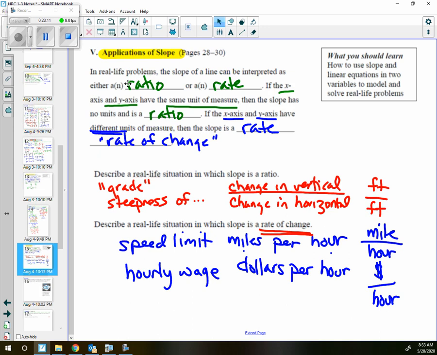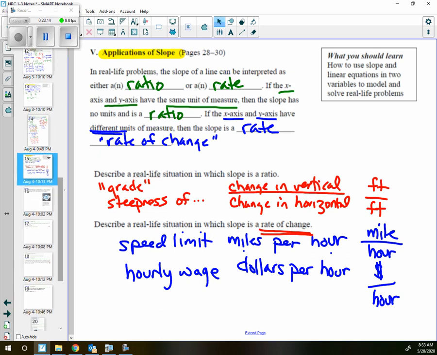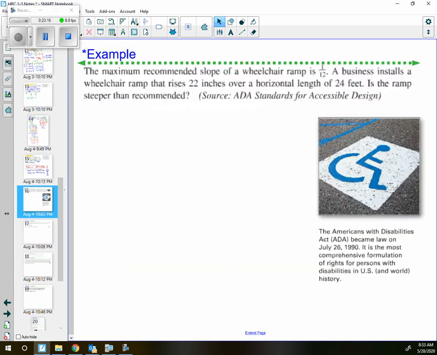So we want to take a look at a few examples that illustrate that, so we can work with that a little bit. All right, so let's take a look at this one. You might have to pause to jot down information or just read it through. We're going to take a look at a wheelchair ramp. The Americans with Disabilities Act requires that every public building have access for people with disabilities. So this is a pretty common thing, and we see them all over the place, but you don't want them too steep, obviously. And they take up a lot of room. It can be hard to fit that in if they're too flat as well, because it would be a long ramp and difficult for people to use. So you want it in an appropriate range of steepness.